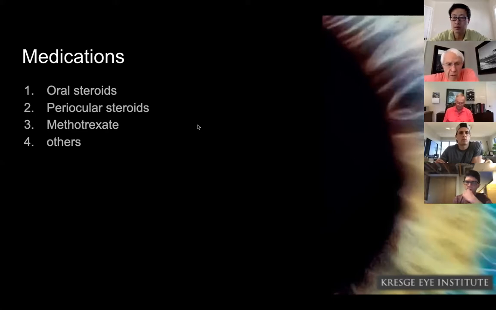For oral steroids, there's never really been any study that's shown that eyes ultimately do any better with oral steroids, but there was this interesting study a few years ago out of Germany, where they randomized patients that had primary retinal detachment with signs indicative of high risk for PVR.